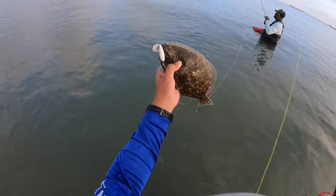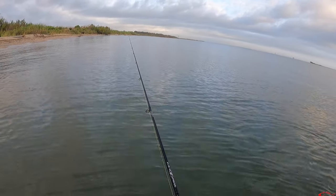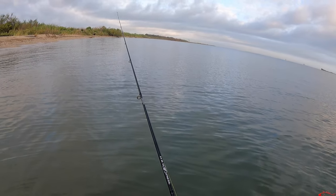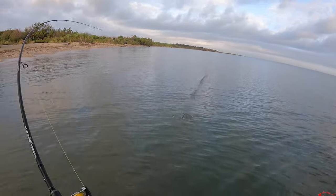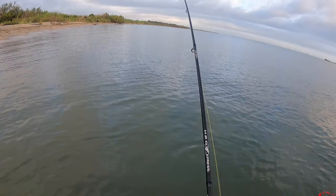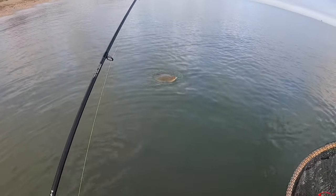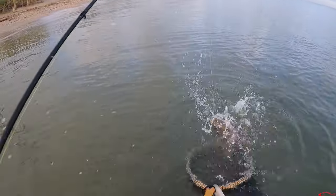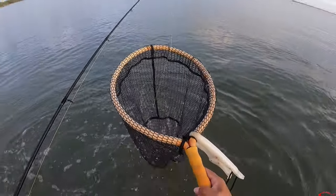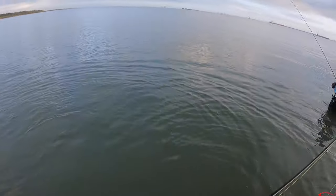There you go. Went on the bigger ones, though. We need a bigger one. Uh-oh, here we go. There we go. There you go. Little guy, another little one. A little heavier, but he's still undersized. Yeah, cast again. He got a little more butt than the rest. He got a little more junk in the trunk.